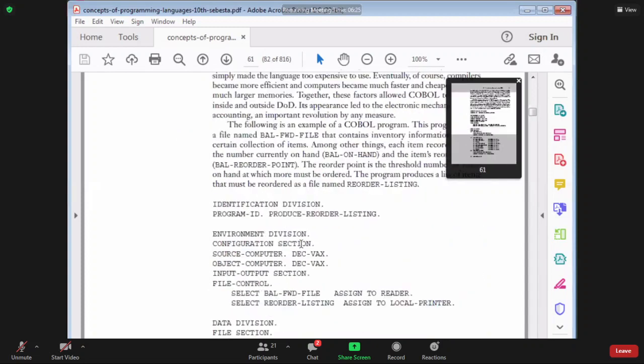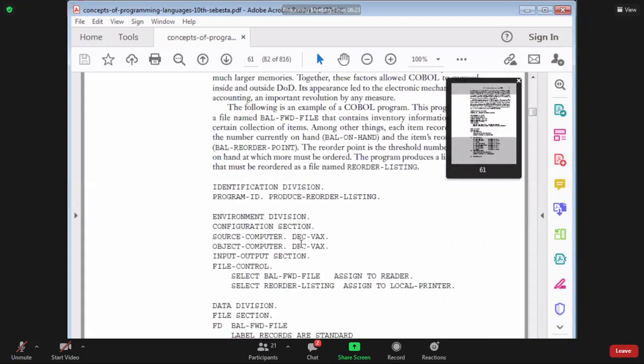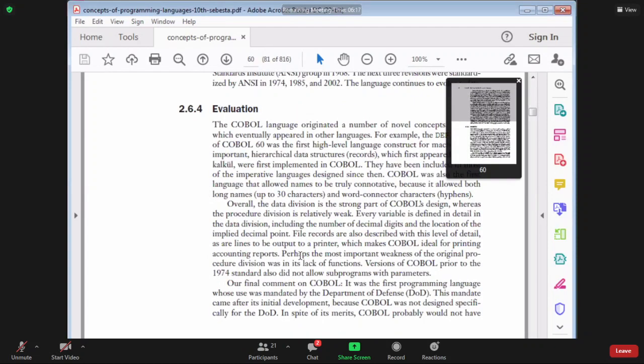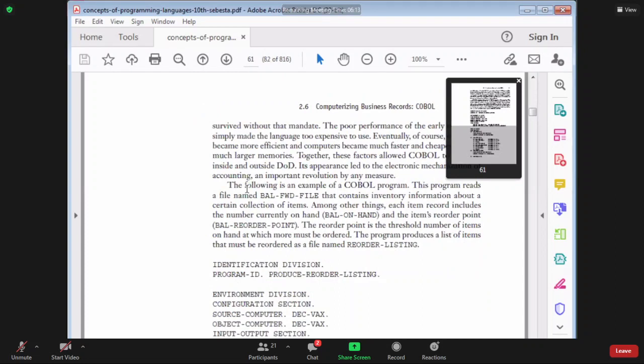So there are some sections in COBOL. The following is an example of a COBOL program. This program reads a file named BAL-FWD-FILE, the balance file, because it is business and financial maintenance related, and the language is more suitable for that.